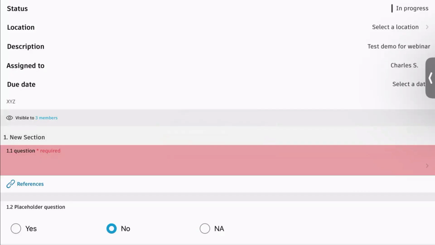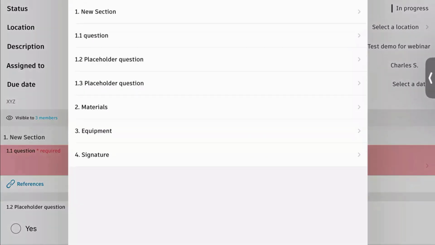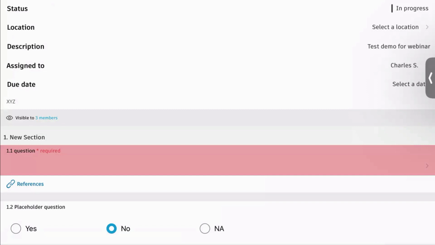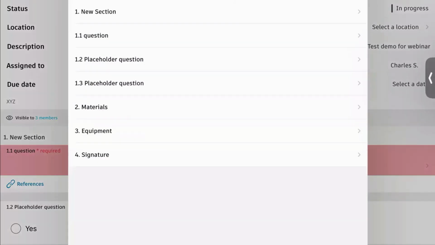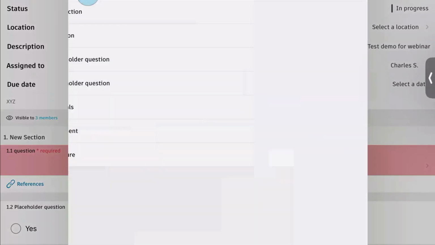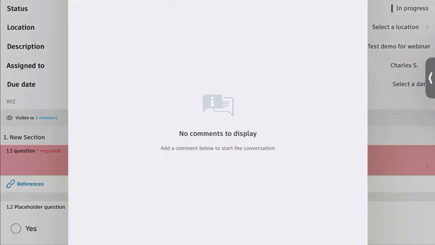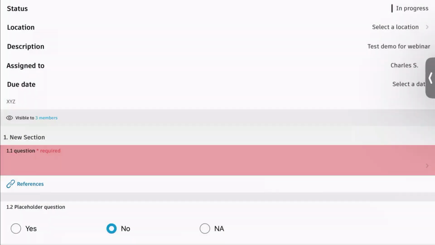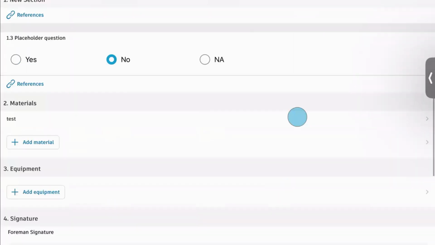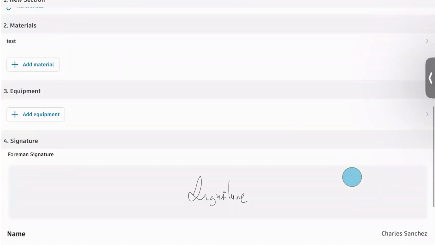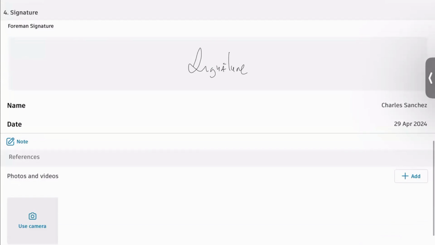or I can navigate through the form by choosing the menu here on top. Okay, if I click on it, I can just jump directly to the comments, right? So these are the comments that are attached to the form. If I added a comment here, it's going to be displayed there, right?